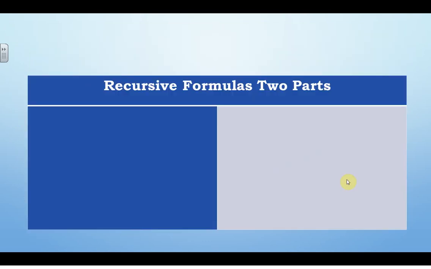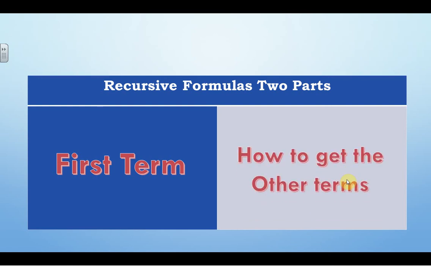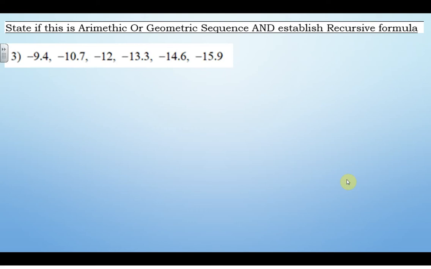Okay, right. Recursive formula. Well, yeah, we got to start talking about vocabulary, people. There's two ways to write formulas: explicit and recursive. We just did 4 examples of explicit. Now we're going on to recursive. So with recursive, you're given the first term. You say, hey, this is the first term, and then your formula is based off of that number. Whereas the other one was explicit, you can just plug any number in and get it. With the recursive, you have to know that first term.